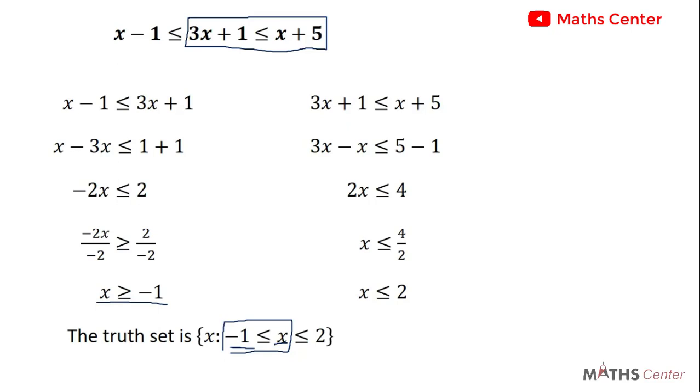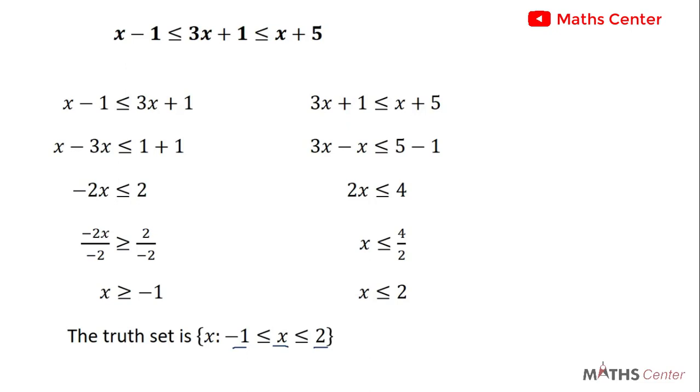I hope that is clear. So once again, I'm going to go over so that you get it. Make sure that the variable is always in the middle. So x is in the middle. This side will be the lower limit. This side will be the upper limit. So the lower limit is negative 1. So we have x is greater than or equal to negative 1 as we have here. Then you join it with the second part of your answer, which is x is less than or equal to 2, just as we have here.